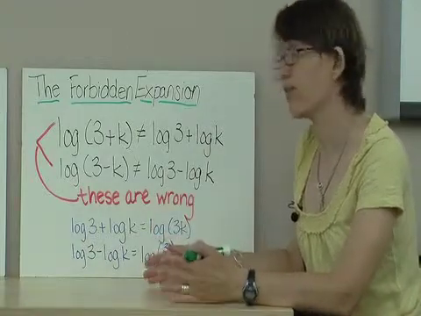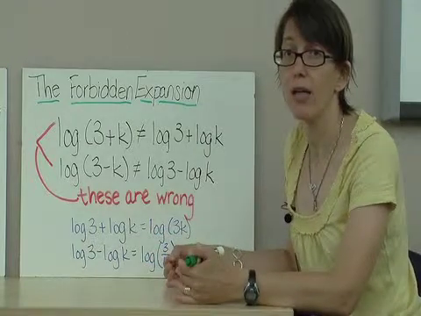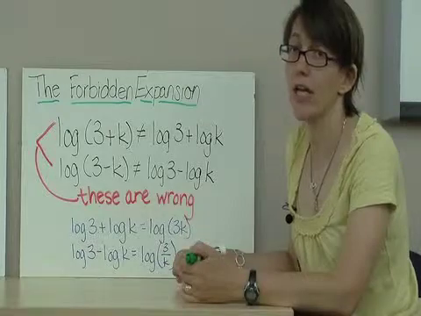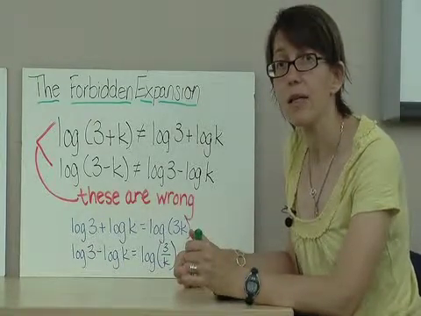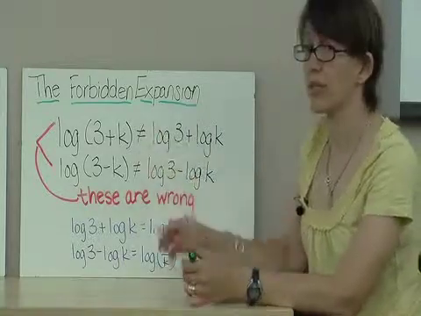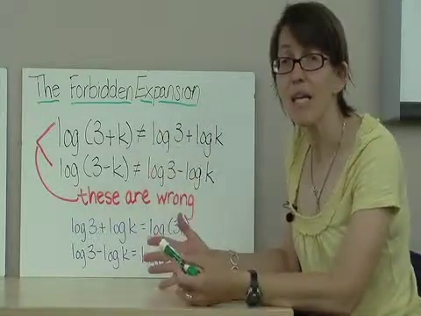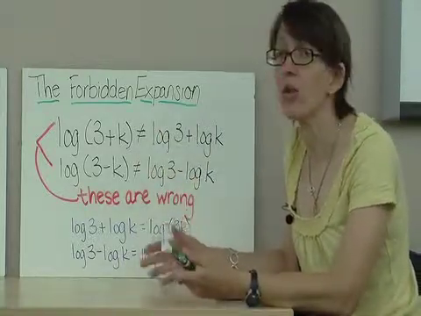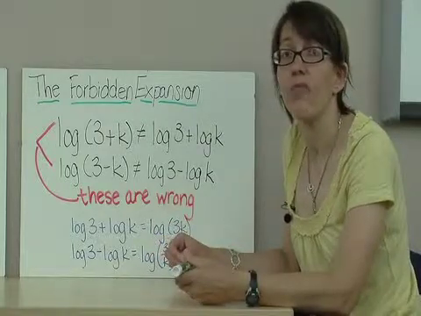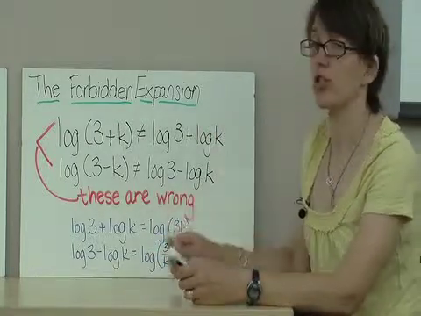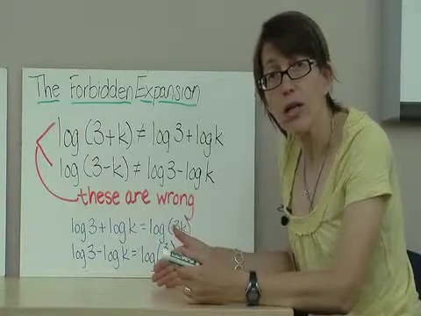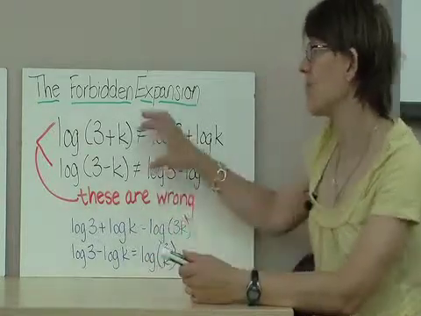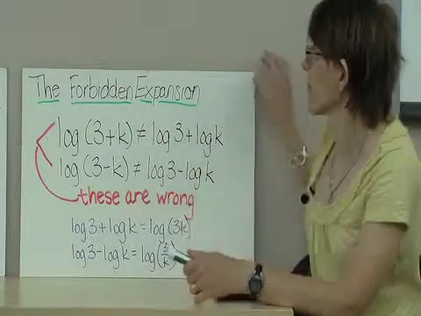And if you don't believe me, please take out your calculator now, pick a value for k, and go ahead and evaluate these. See if they're the same on one side or the other. Maybe, in fact, probably, there will be one value for k that makes this equation true. If you find it, let me know. But in general, it doesn't. So we can't write this expansion.